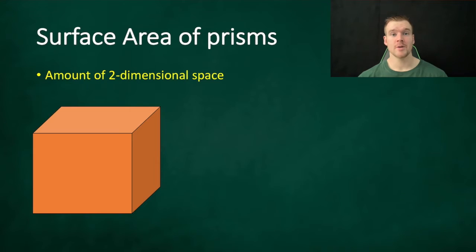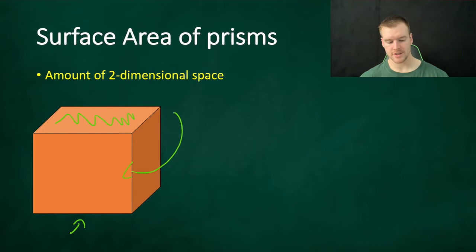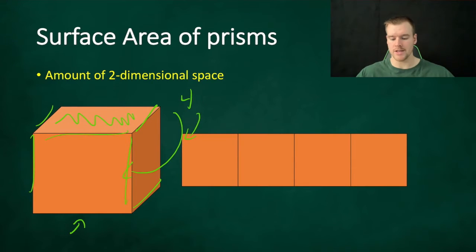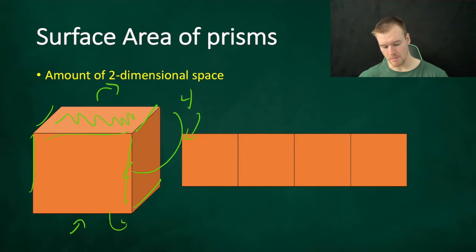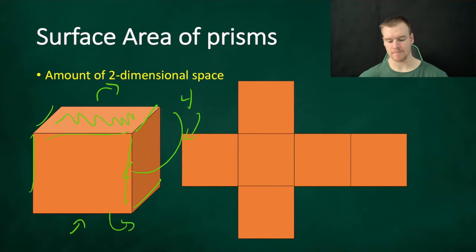So starting with a square, when we're considering all of the surface, we think of how you would undo or take apart this 3D object so it was laying flat on two dimensions. So think of it, this is the top, and then there's a bottom side under there, and then there's 4 surfaces wrapping around this way. First imagine if you cut this like it was a cardboard box, and you cut all the edges, and you laid it out. I'm going to look at these 4 surfaces first, and you'd lay them out like that. They'd all fold down. And then when you fold the top and the bottom out, they would go on like that. So there's 6 surfaces. There's 4 sides, a top, and a bottom.